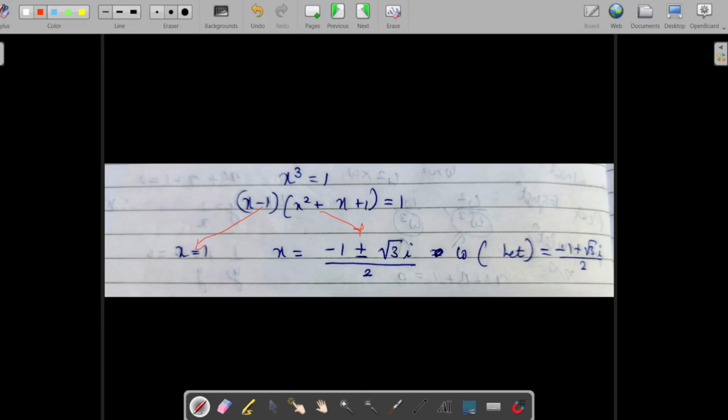So when you apply quadratic formula to this, you will easily see that b square minus 4ac comes out as, in the under root, 1 minus 4. This comes out as minus 3. So if you have not studied complex number, you will not be able to understand how to treat this. But this is very easy.